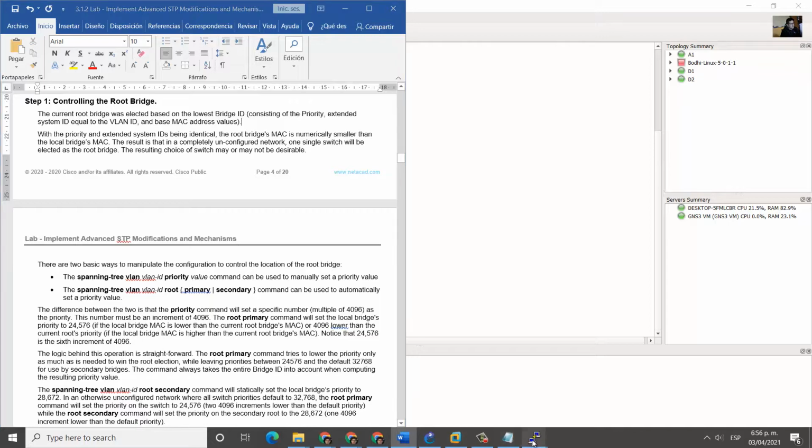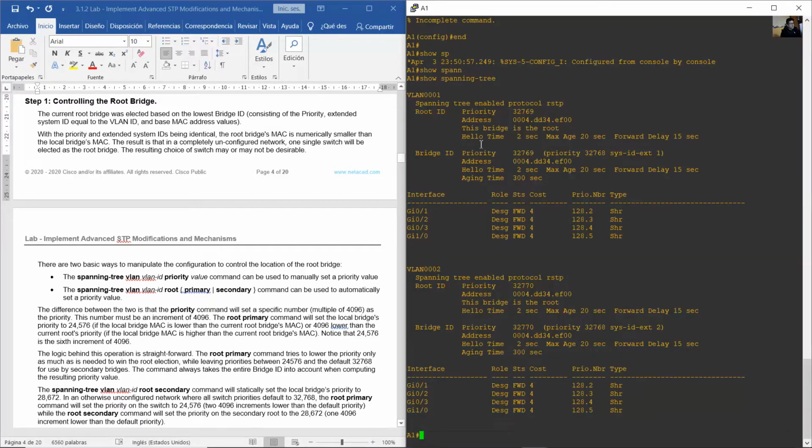Okay, for example, on A1, the priority, the extended system ID, in this case is 1, and the base MAC address. This is the base MAC address.